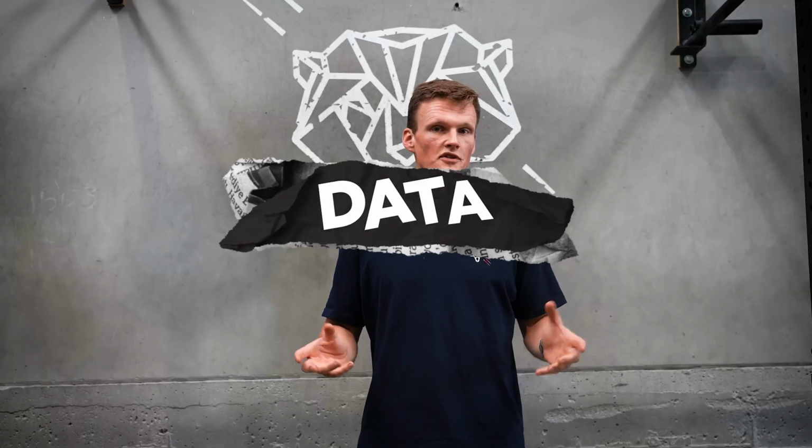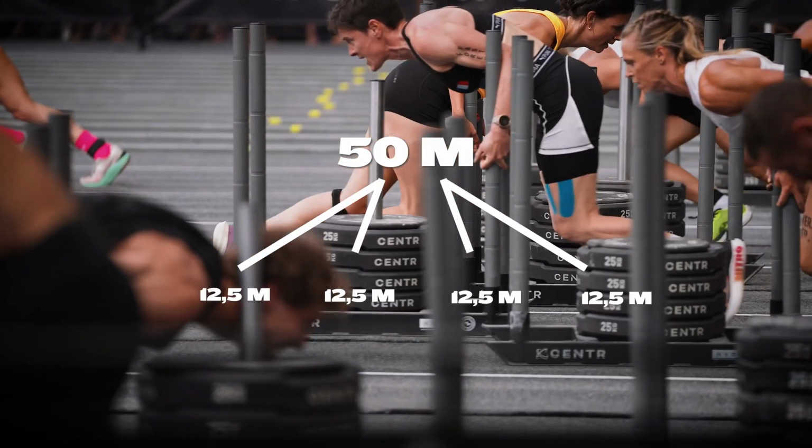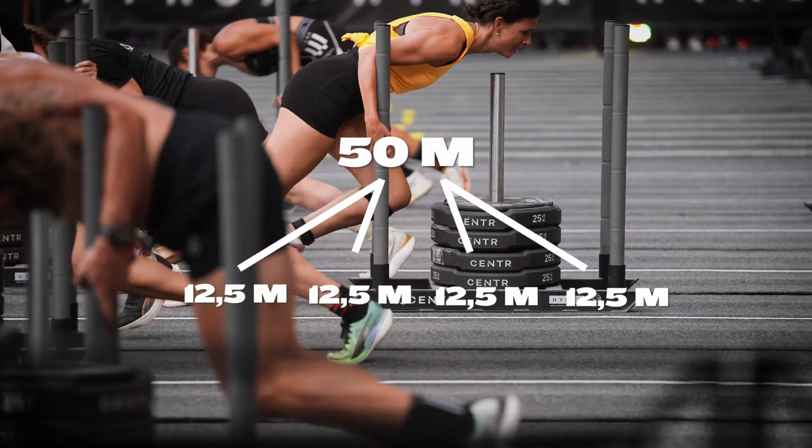As with everything in Hyrox, we would always recommend you to have a look into the rulebook so you know exactly what you're training for in that particular season. Let's dive into some of the numbers. You have to push the sled for a total distance of 50 meters. And usually this is divided in 4 12.5 meter segments. Remember, this might be subject to change. You might need to be flexible.